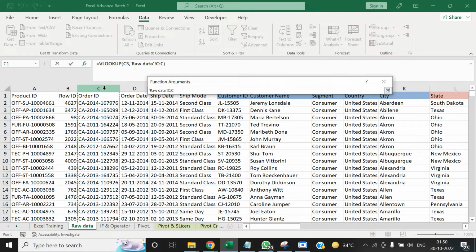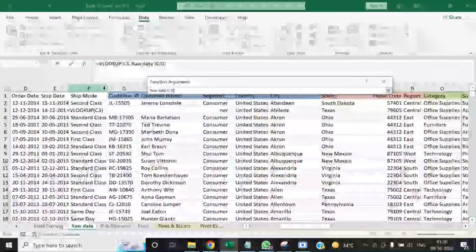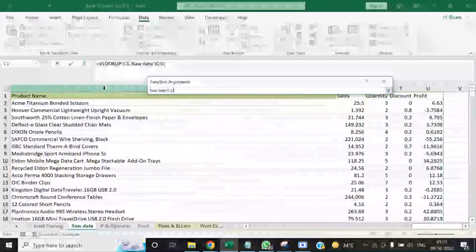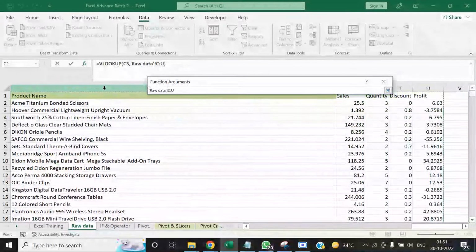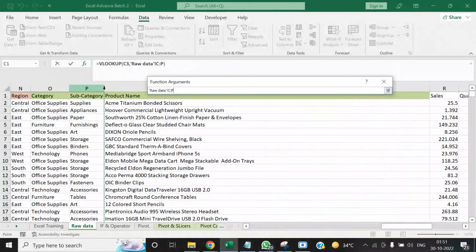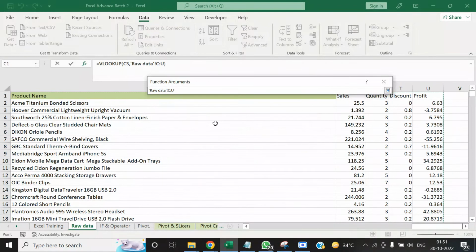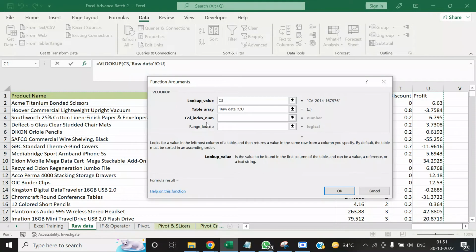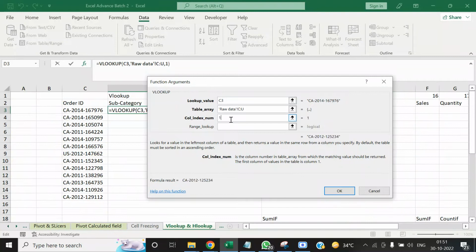Then I need the sub category. I'll select the entire data set. Now I need to understand at which position my sub category is. The column index, let's say it's 15, and the range lookup will always be 0.